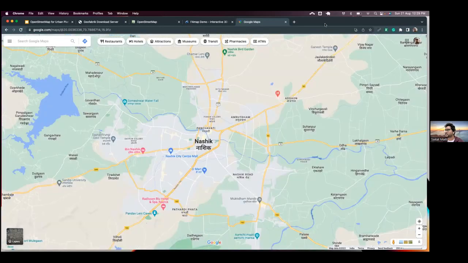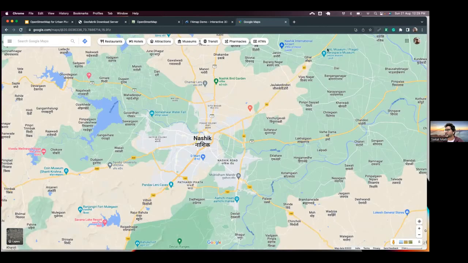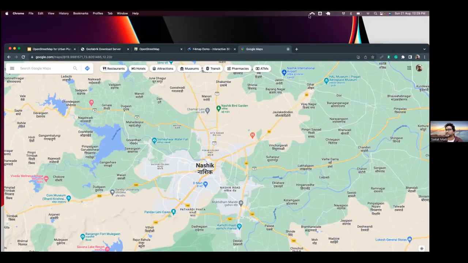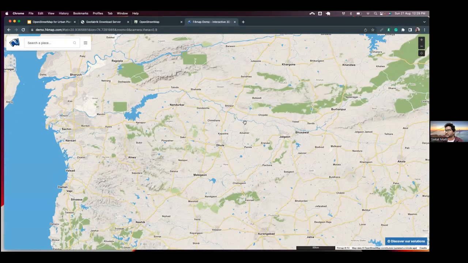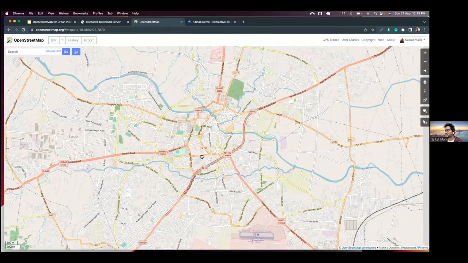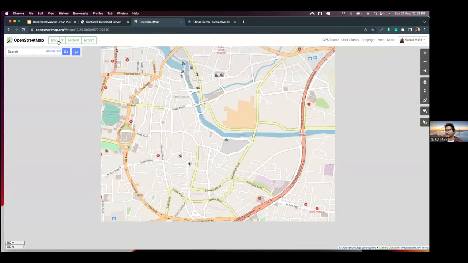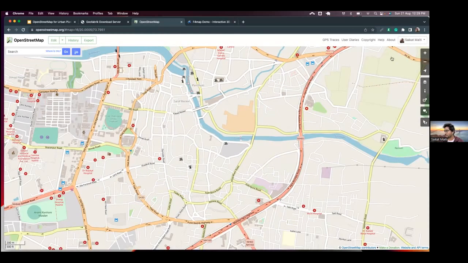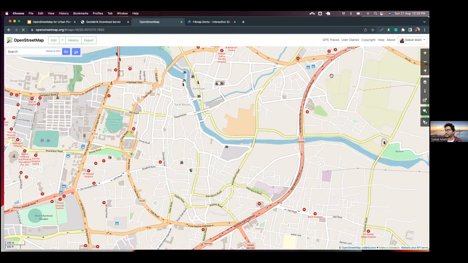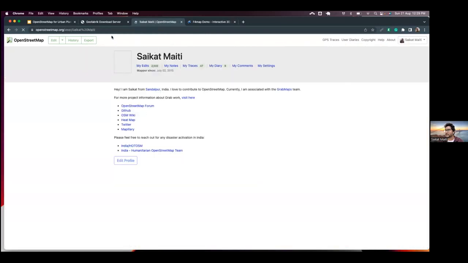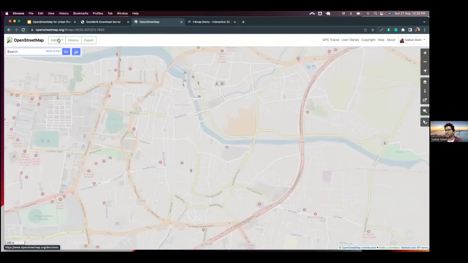But if you come to OSM, and let me close this. Let's say I want to download and see the data. You can see I have created my profile. This is my profile, and if you create a profile here, just using your mail ID you are able to download.